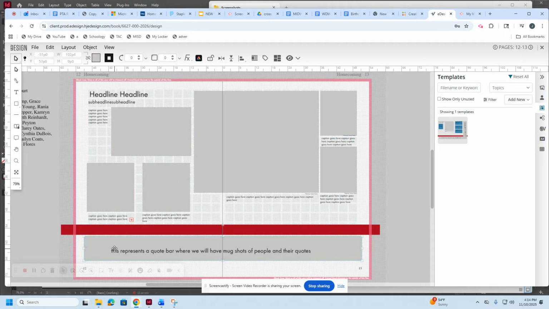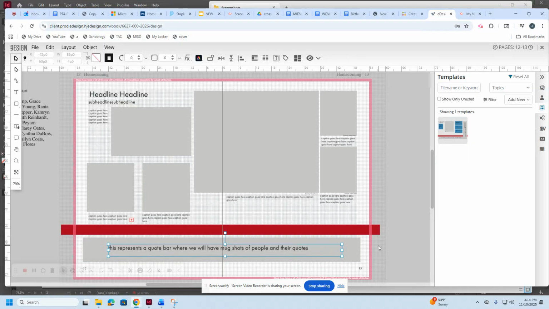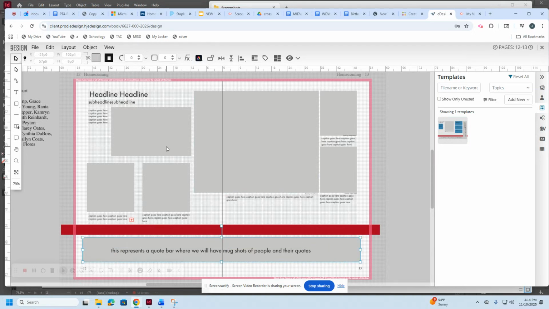Don't worry about designing the caption bar or long a row down the side on either side yet. These will become modules later that you'll drag and drop in. We're just holding a spot for their quotes. We don't need anything else here right now other than just holding this spot.